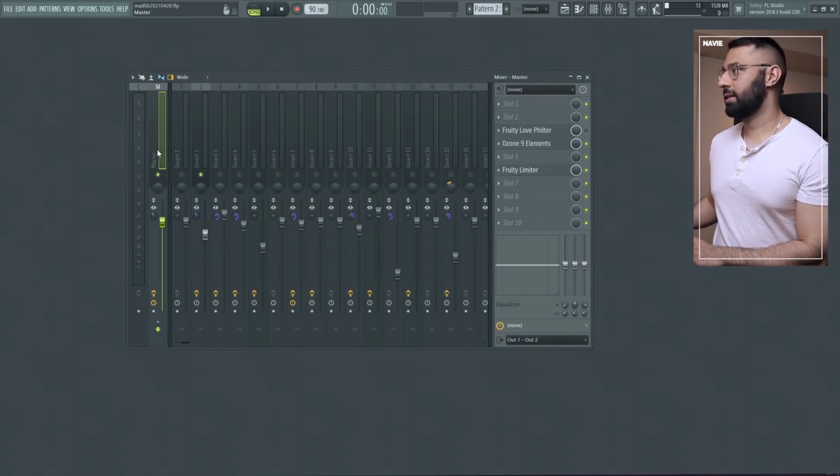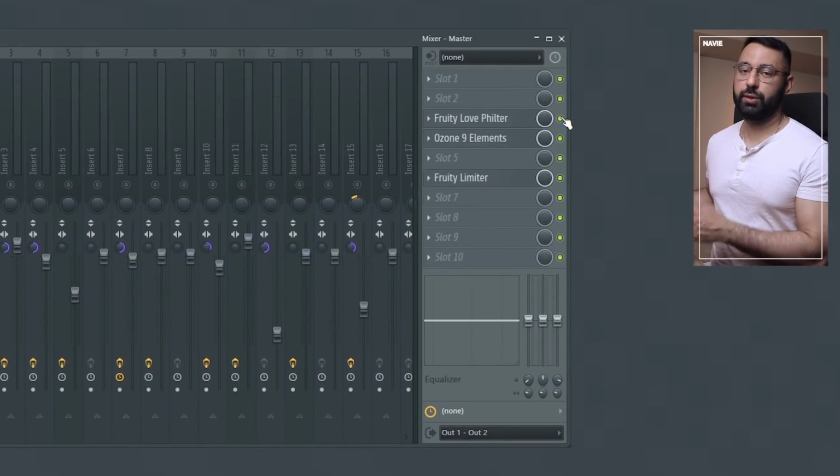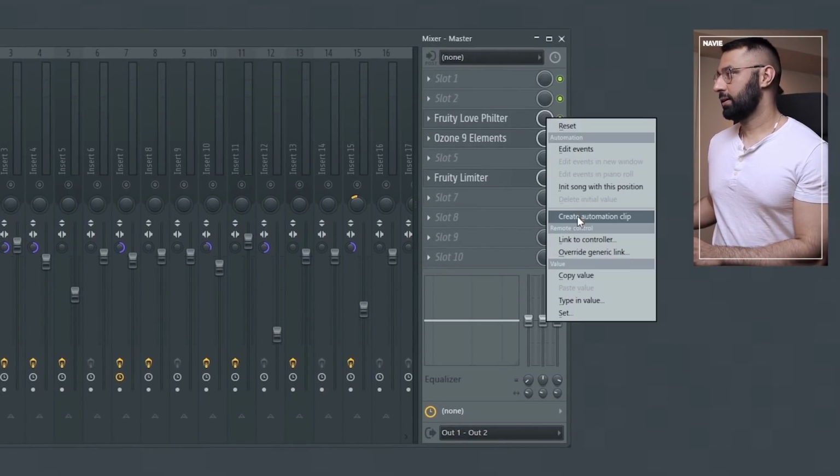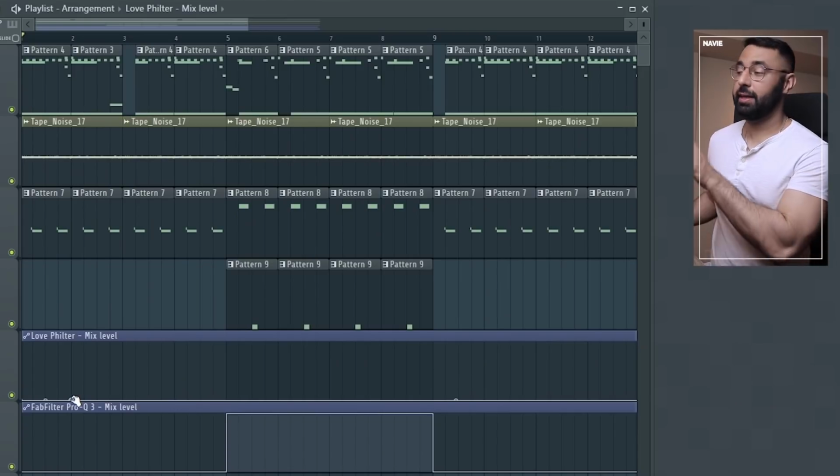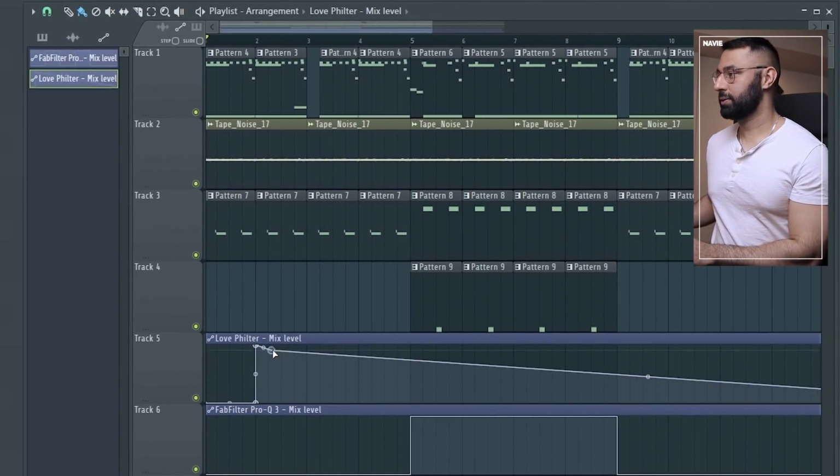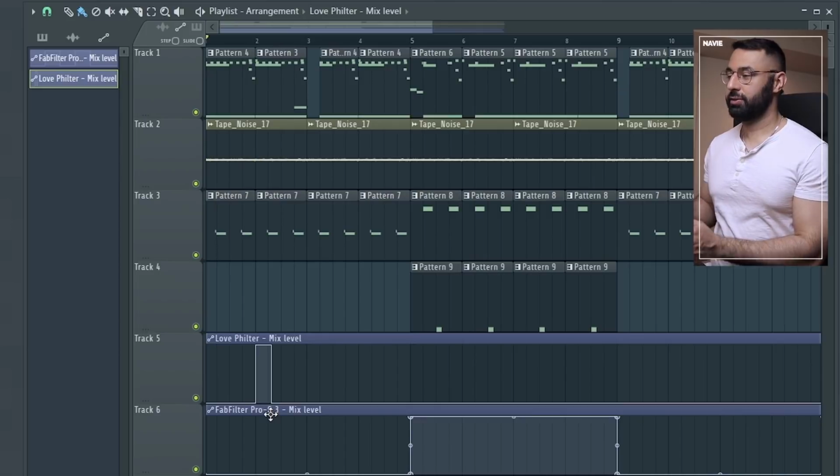Something else that he does is that he will routinely run the entire beat under an effect for a brief moment in time, again, just to keep the beat interesting. So here what I have is this filter effect. So what you could do is just right click, create an automation clip, and then in your playlist you can quickly create a little short section of the beat where this effect turns on and off. So yeah, yet another really cool way to keep your beats engaging and keep things from becoming more repetitive. Again, this is something that I outlined in that video that I mentioned before. I really recommend checking it out.